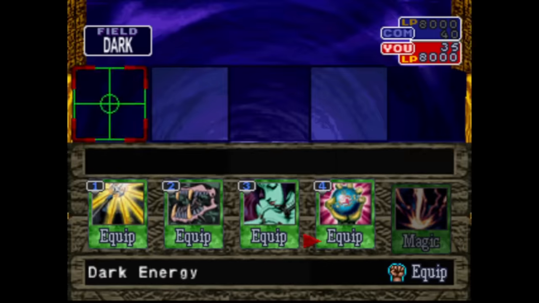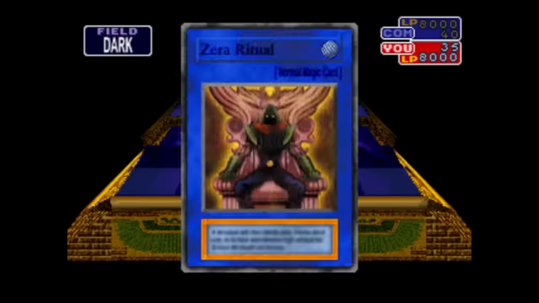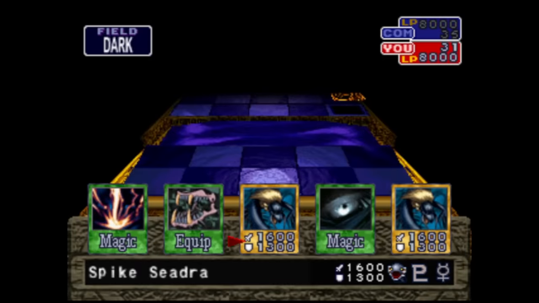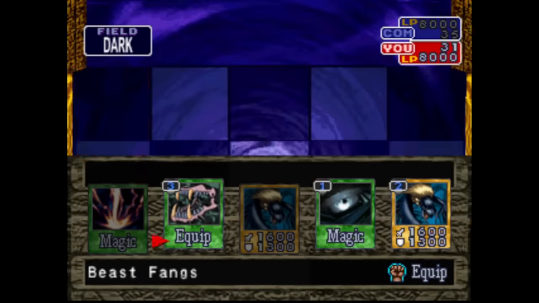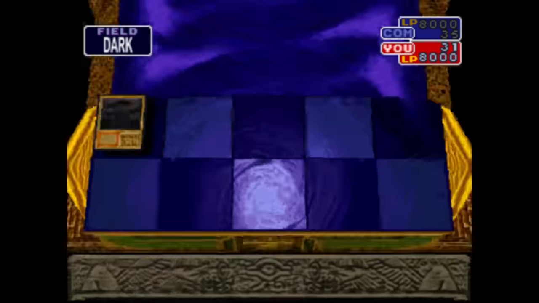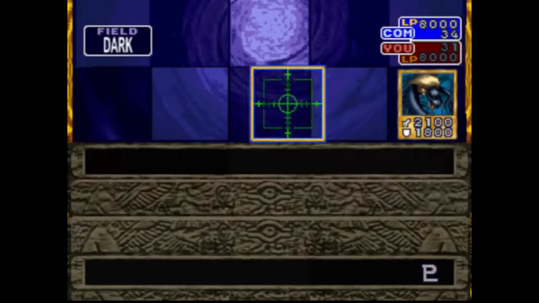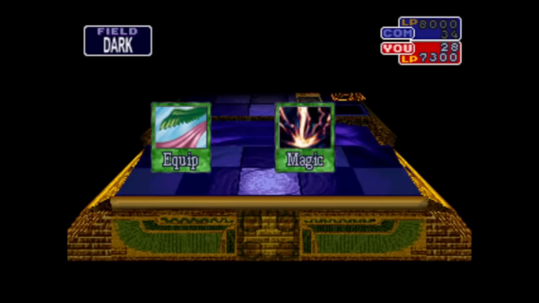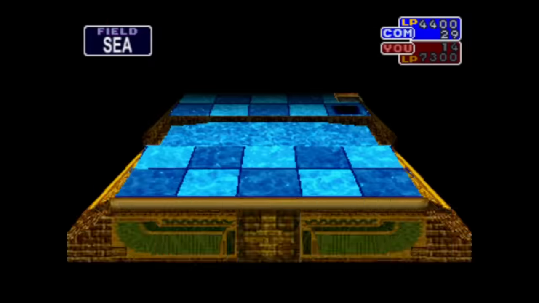Just for the ha-has, I wanted to see if I could beat him with my current deck. And surprisingly, it's a yes. I won't bore you with too much of the details, but we draw enough monsters to have a pretty strong starting turn, and I'm able to power up Spike Seedra to be stronger than anything he can throw at us. So I'll skip to the ending scene and then jump back into this duel for our scripted loss.